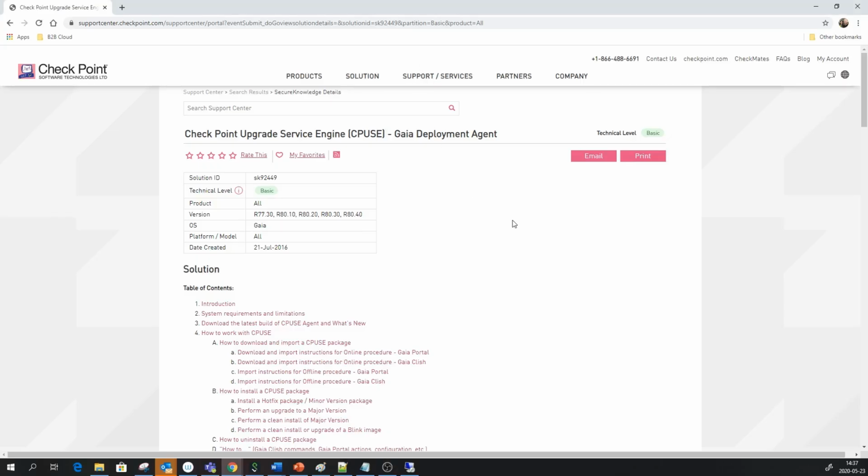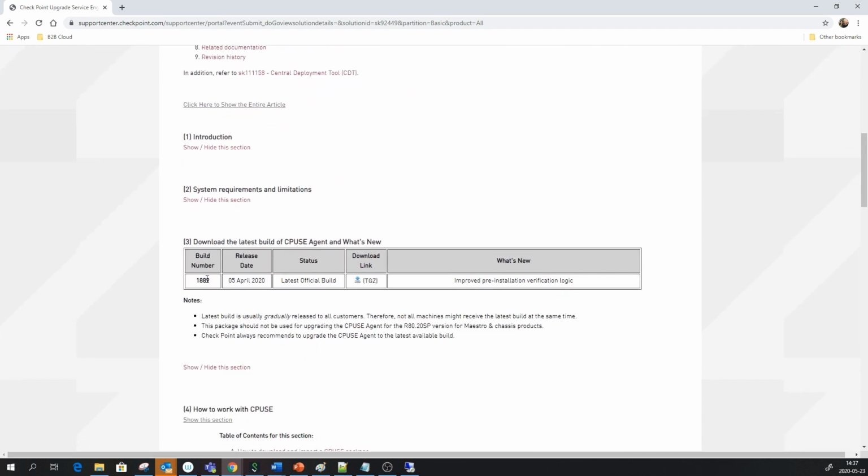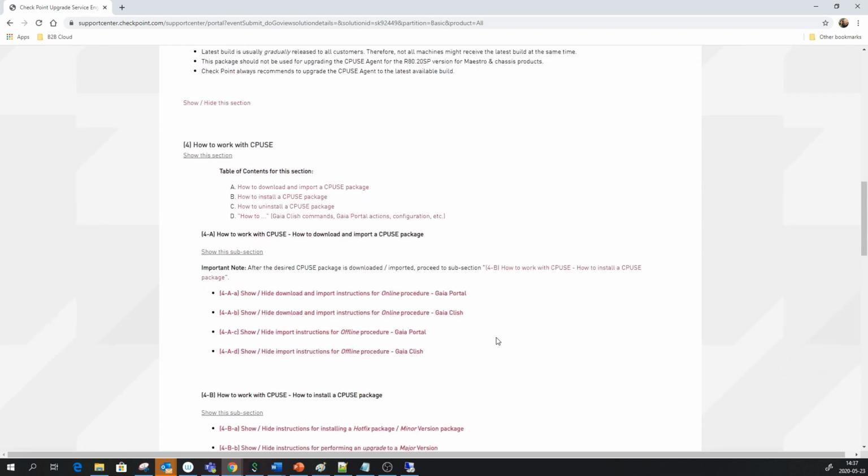Before you do your upgrade, make sure that you have the latest CPUSE, or Check Point Upgrade Service Engine, on your box. Currently, the newest one released is 1889, and this video is recorded at the end of May 2020, so this is the newest as of now. The guide includes how you should upgrade it if you need to, but it's really recommended that you upgrade this before.